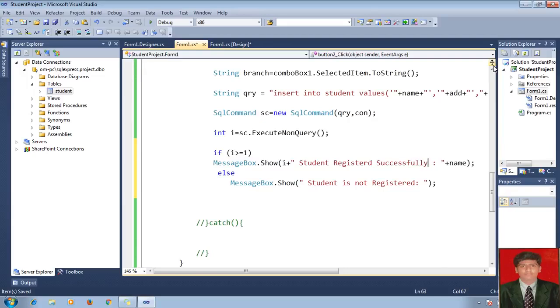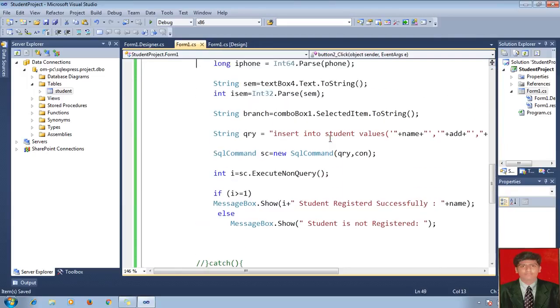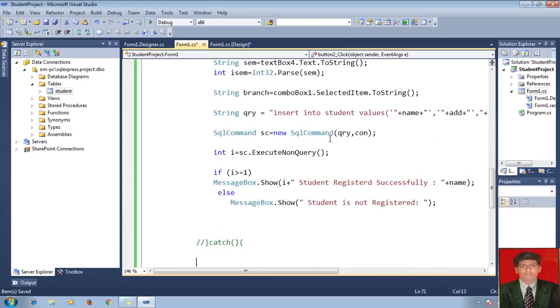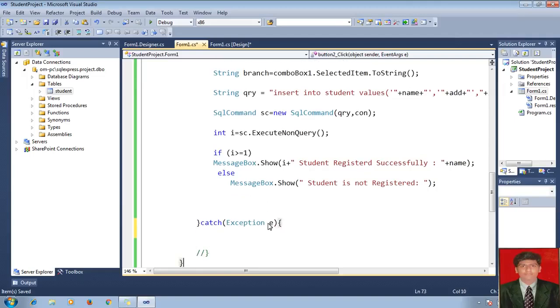So here, fine boss. What should I do next? Let me enable my try and catch block, and let me go to the catch block. Here in the catch block, let me handle the exception. What is the exception? Let me add e here. Okay, and let me display the message in a message box. Here one extra bracket, so delete. I want to display those exceptions in my message box.